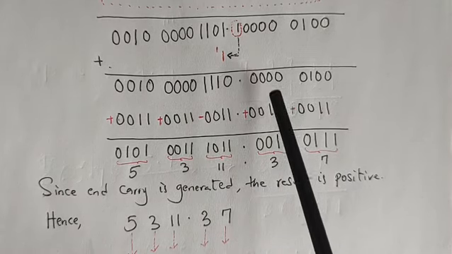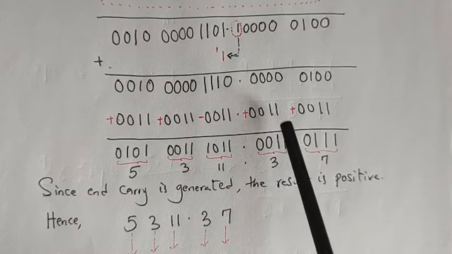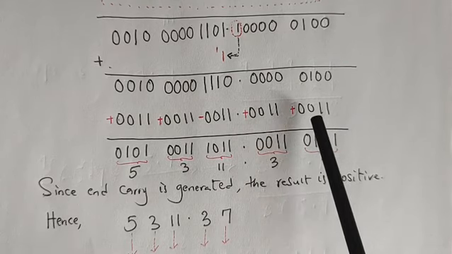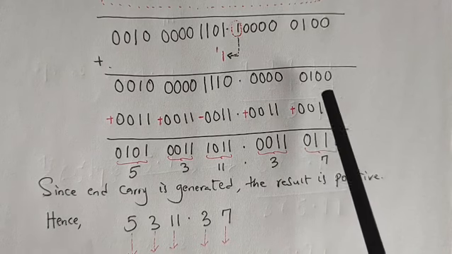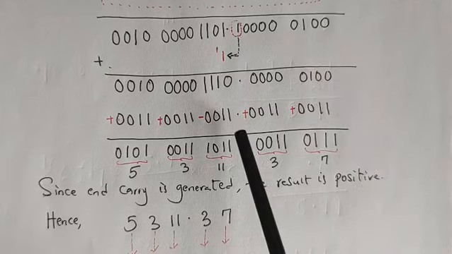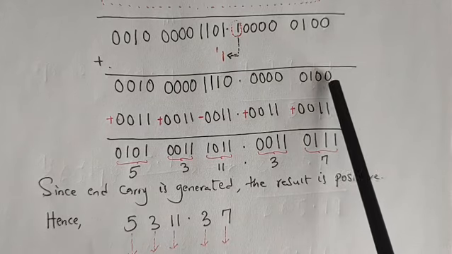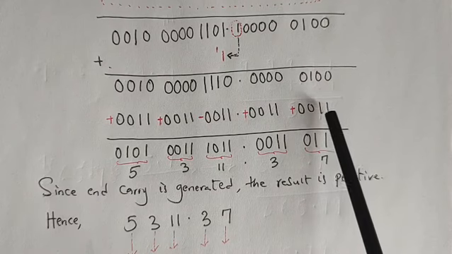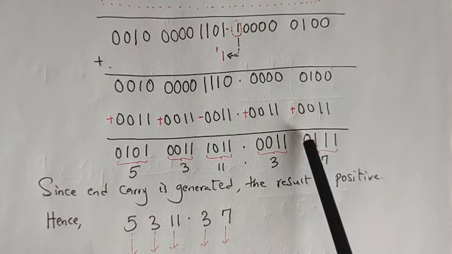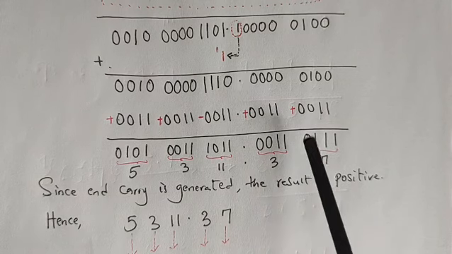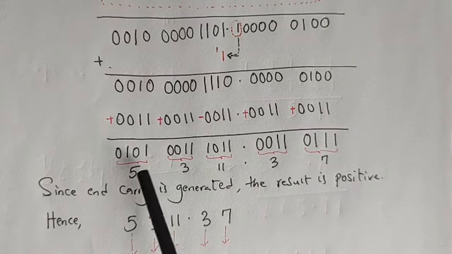Now point. This is 0, this is 3. 0 plus 3, we're going to get 3. So it's going to be 0, 0, 1, 1. Okay? And then the final part you have 0, 1, 0, 0. So this is nothing but 4. Now this is 3. So 4 plus 3, we're going to get 7. So it's going to be 0, 1, 1, 1, which will give us 7. So this is the shortcut for how you can do this.